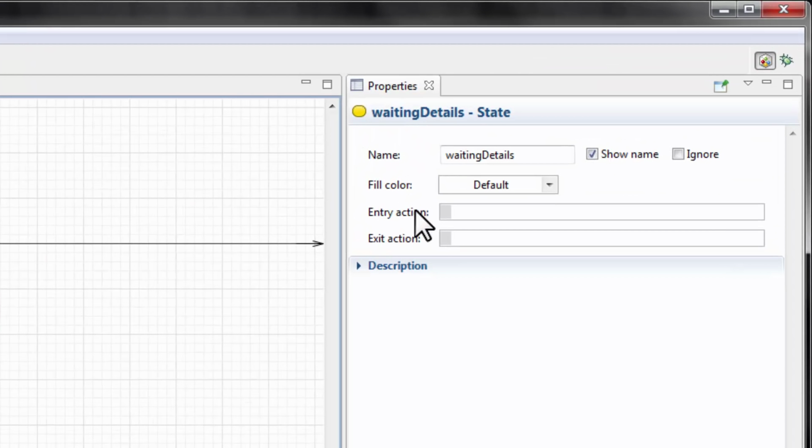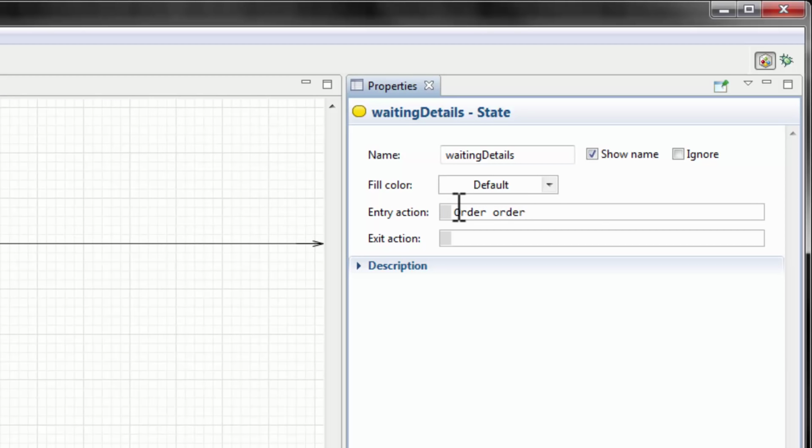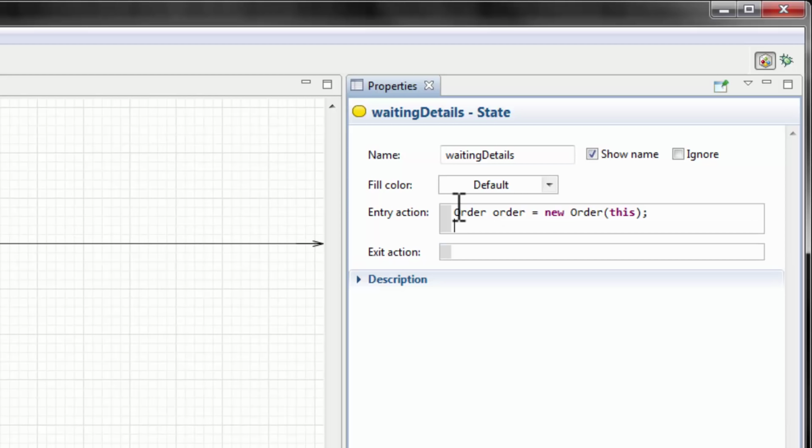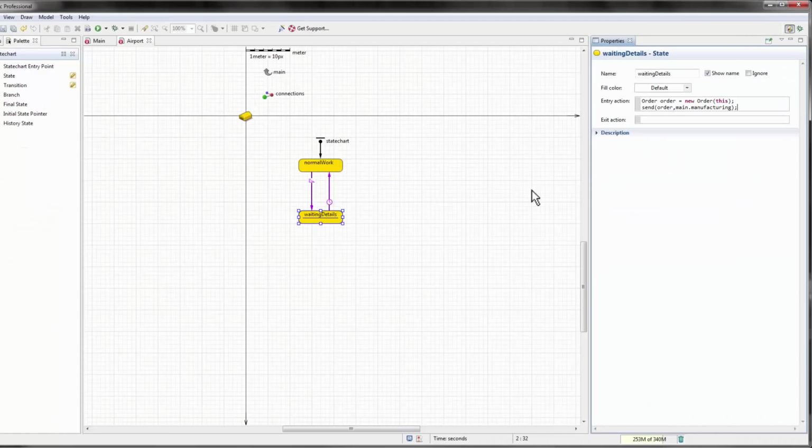First, let's adjust the waiting state. We're going to create an order here. When we move from the normal to the waiting state, we're going to create a new order, and we're going to associate with the argument this all of the information from this agent, which happens to be the airport. And we're going to send that order back to the manufacturing agent inside the main agent.